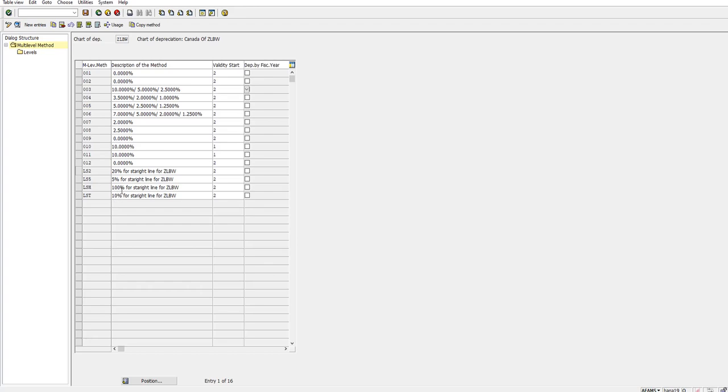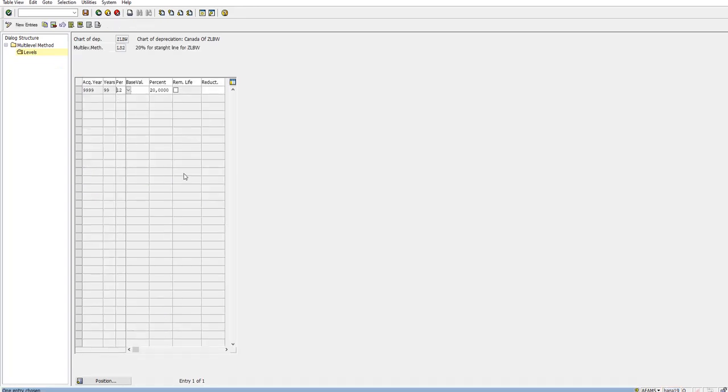100% means that in the same year we will just depreciate the asset. So like 20%, I'll show you. See, for acquisition it is 999. You write 999, which means an indefinite period.